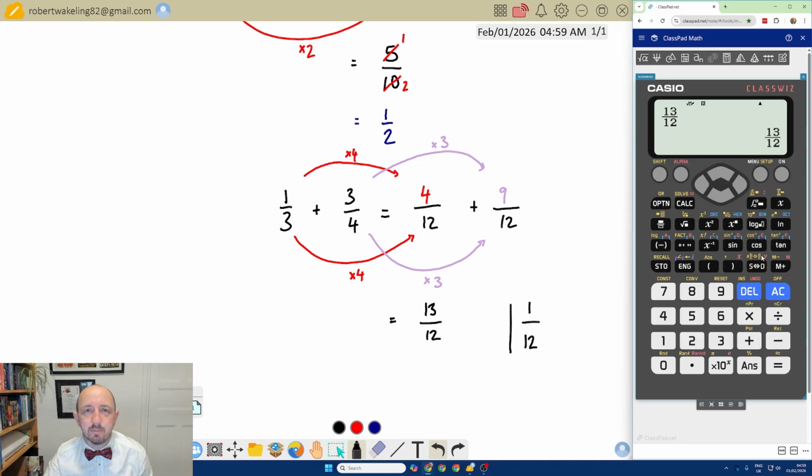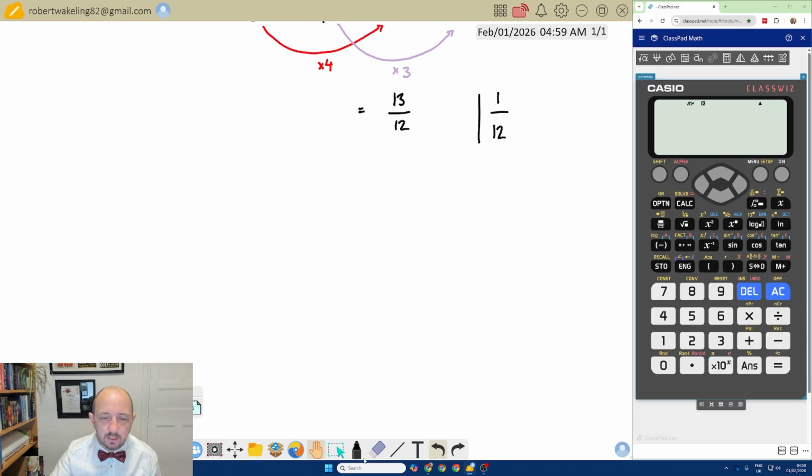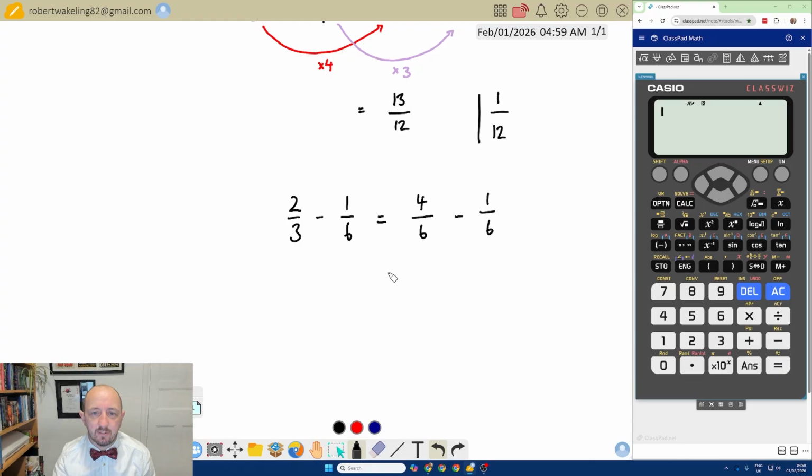Now if we're doing a subtraction, then the only difference is that we're going to subtract the numerators instead of adding them together. So if we have 2/3 minus 1/6, we can avoid just timesing these together. We can just change the first fraction into sixths by timesing by 2, top and bottom. So 3s into 6 and 2s into 4, we both times by 2. And minus 1/6, we haven't changed the second fraction.